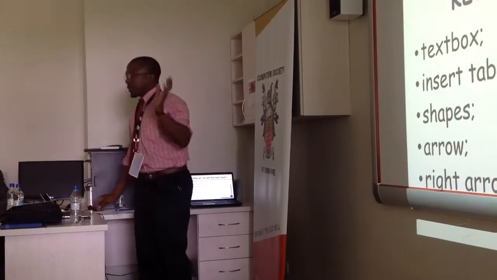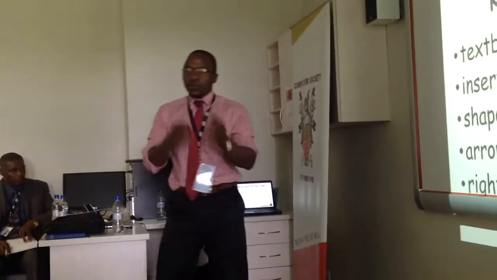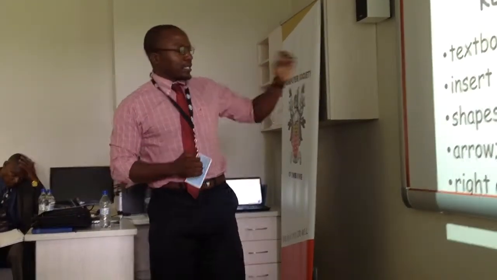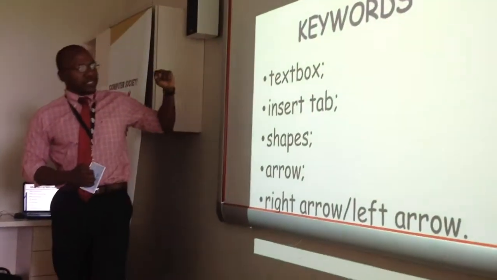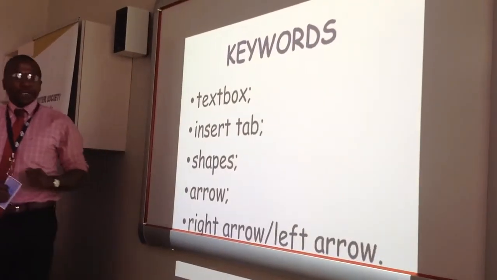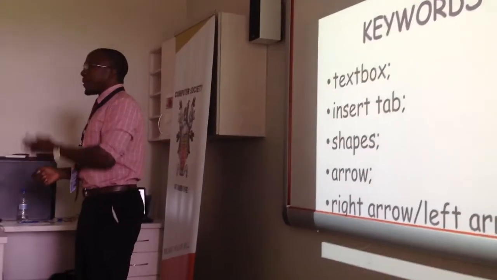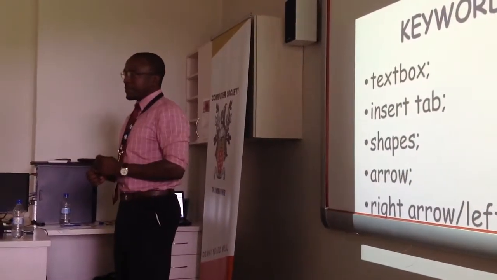All right, Jake, then we've got our keywords, which is also called tech talk. What are the keywords? What are the words that I want you to use? Now, what I say to them is that as we talk about what we're doing today, use these words. Text box, insert tab. Our children are very skillful on these machines. They know what to do. But ask them to tell you what they're doing.